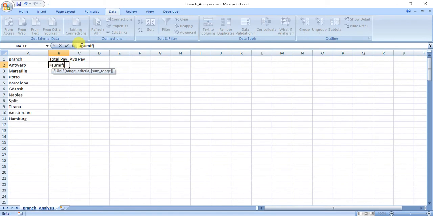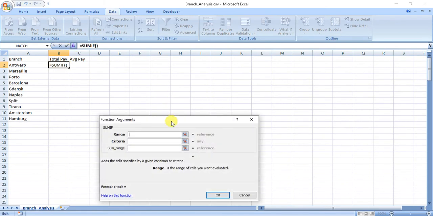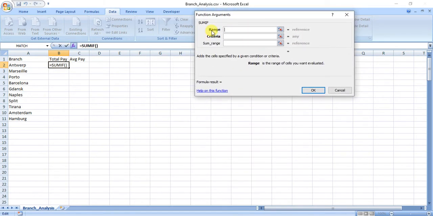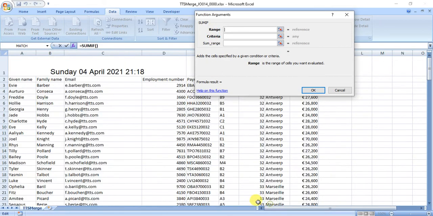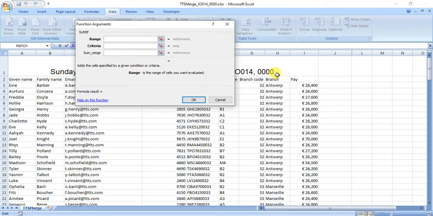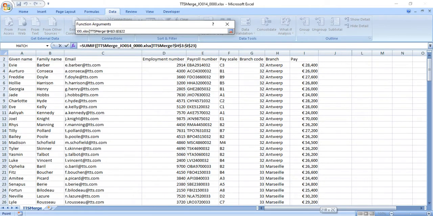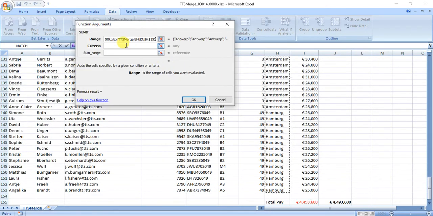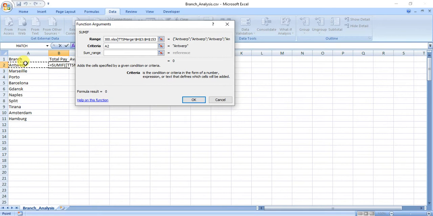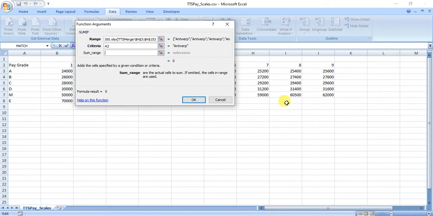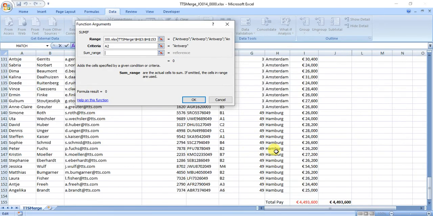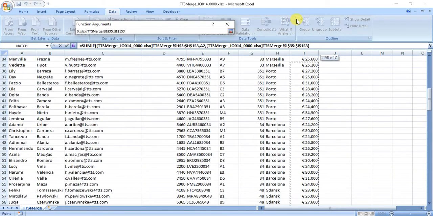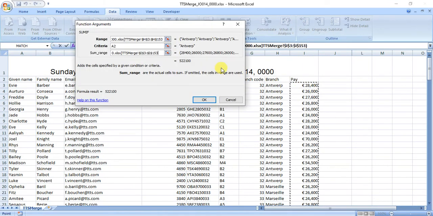And if you like, we can use the wizard. My range for the criteria will be from here. This is my range. And my criteria, this branch name, and my sum range will be from here. I have total data view.